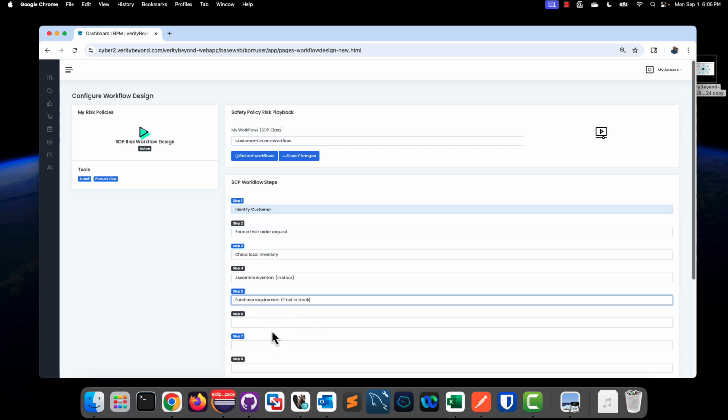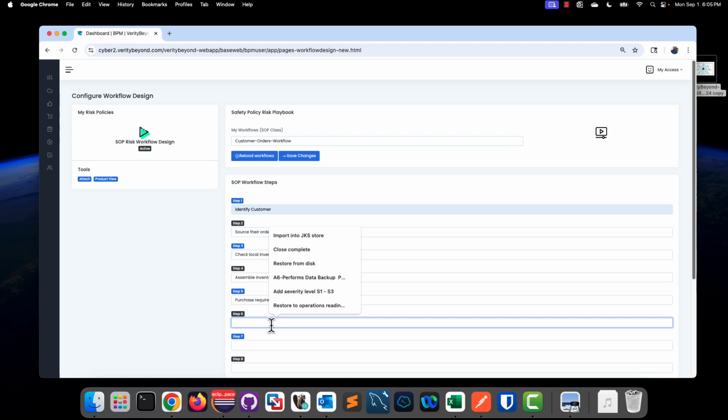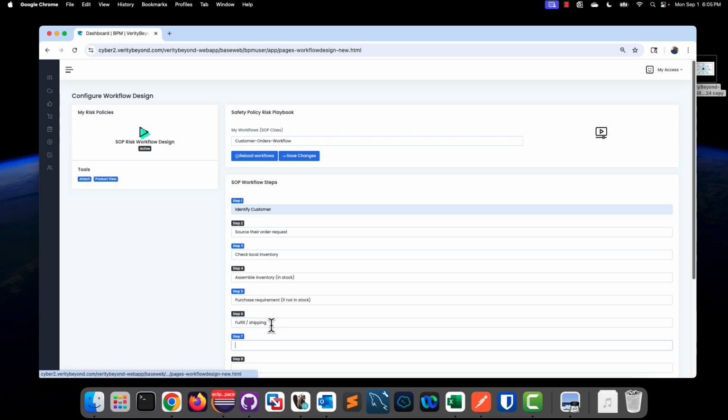So you get the inventory, and then the next step was to fulfill, which is shipping to the customer, and the last step is payment processing. All right. So this would be the traditional step that again, we're just creating for this customer.